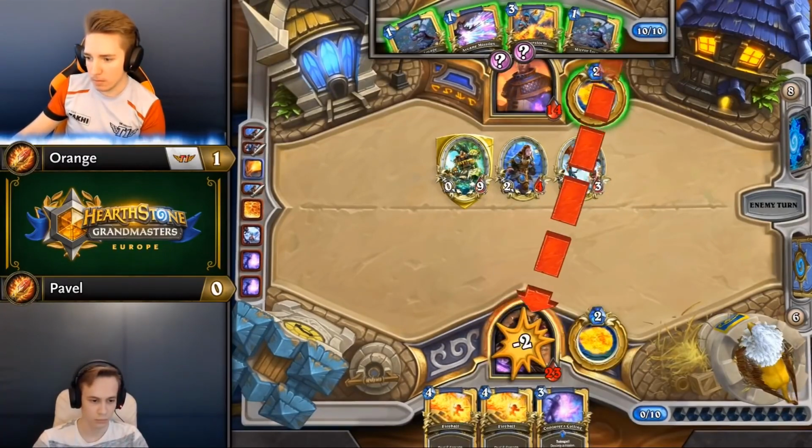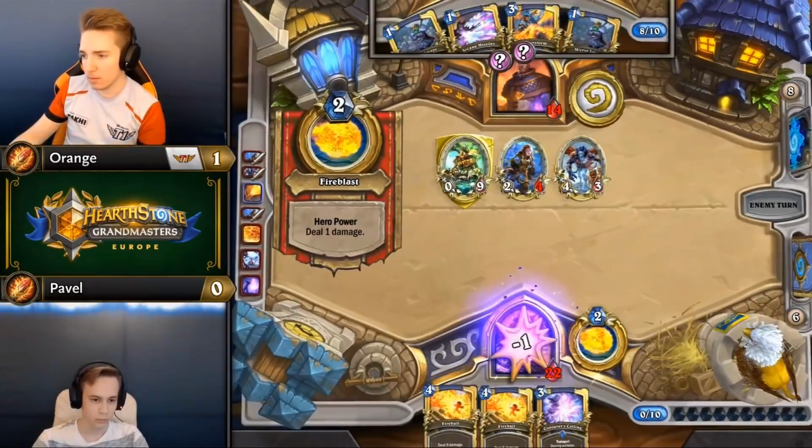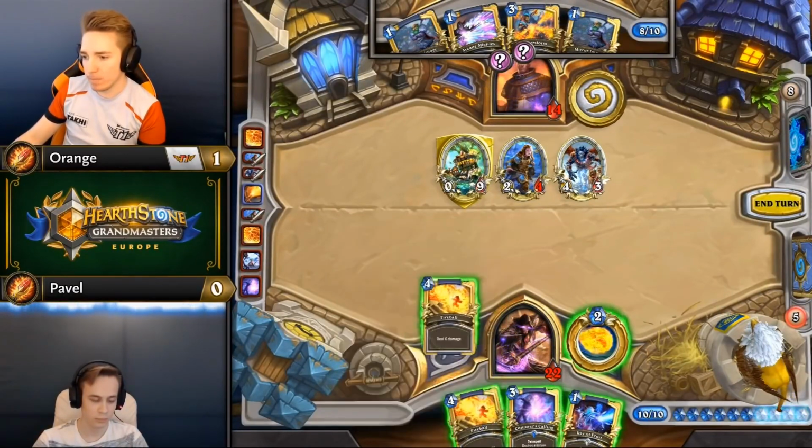Again, from Pavel, by going for the Pyroblast first, while we both agree it was correct, it was a pretty face-up play, showing exactly what his game plan is, because Orange knows that the two fireballs are there.